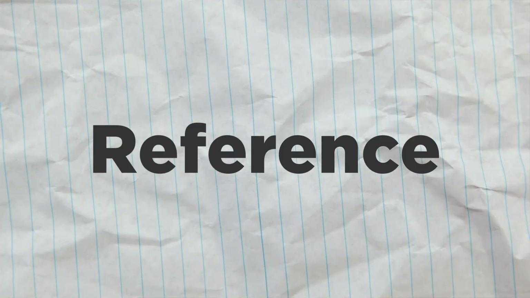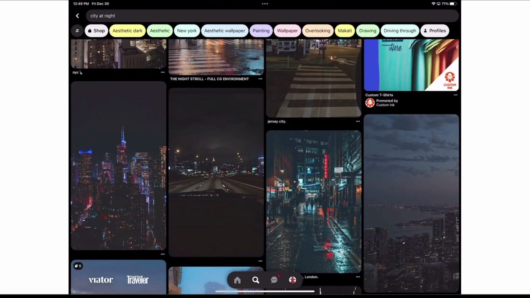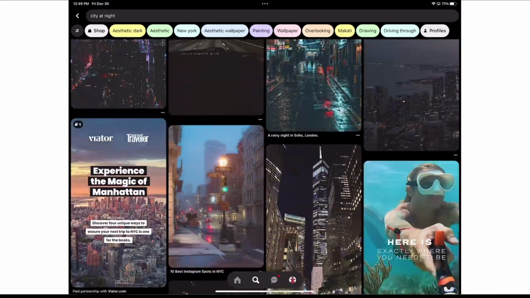Now that we have an idea of what we want to make, we have to do a bit of research to really solidify this idea. This is called reference. Reference is one of many images that overall give you inspiration and help you figure out what exactly you want to draw. A good resource for this is Google and Pinterest. Let's search up city at night and see what we get. Hopefully we can find good references. I'm looking for 2 or 3 images that can help me decide on how I want to draw the city at night.